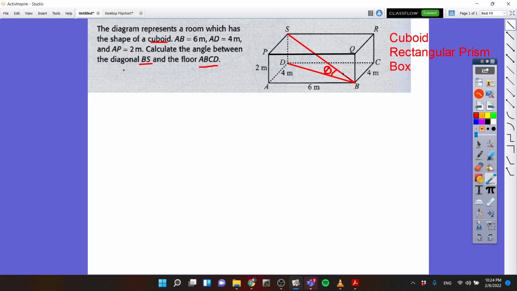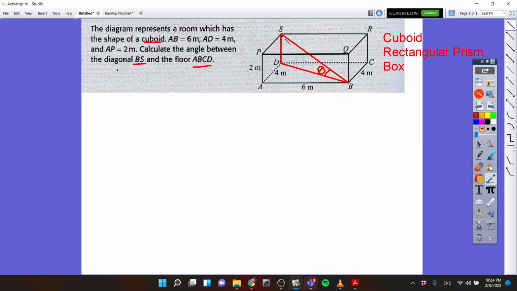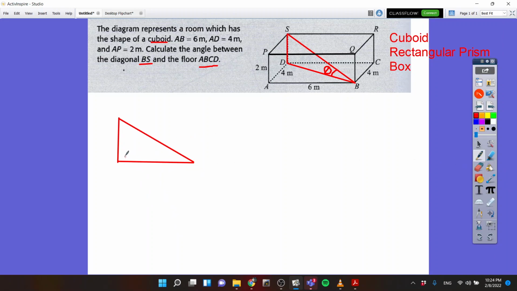Just because it's pretty clear to me we're going to use this, I'm going to go ahead and draw this in. Whenever I have a 3D trig, I take these things and draw the two-dimensional triangles that we've got. So we've got this triangle. This is 90 degrees. This is angle theta. This is B. This is S. And this is D. I'm just pulling that red triangle out and drawing it here. If I knew any side lengths, I would label them, and I do actually. This is 2 meters.